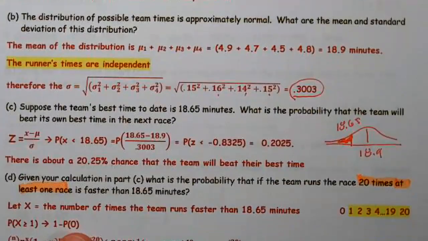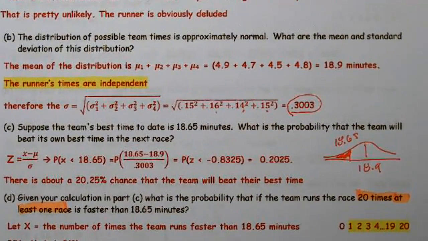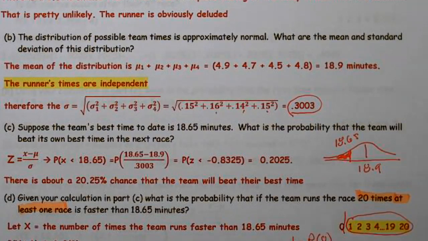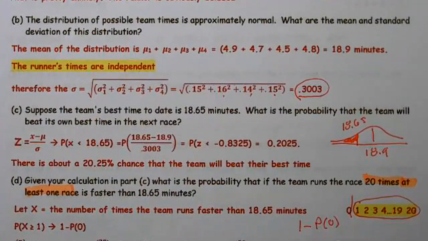So basically, we go, you know what, we could have 0 successes or we could have up to 20. This is what I'm looking for. Notice I circled up to the right. And whenever we have that phrase at least, we should be thinking 1 minus. Well, it's 1 minus the largest number we're not interested in. So 1 minus the probability of 0. All right? So 1 minus the probability of 0.